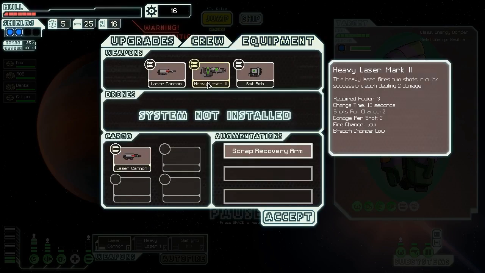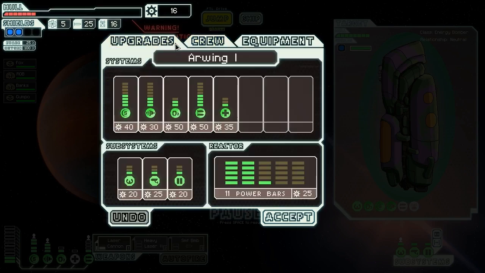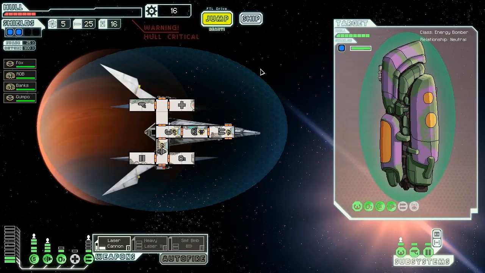At the moment, it's beneficial to us to have this setup, because having the lasers and the smart bomb is potentially better, if we can't get through their shields easily. But, as it stands, this is probably a decent setup. So, I guess it's on to the next sector.